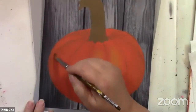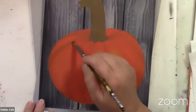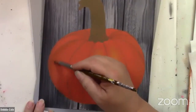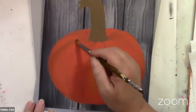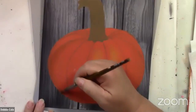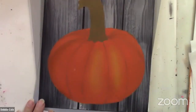So anyway, what I'm doing is going back and forth. See how you can go right up to that edge. And that's because I'm using a dome brush. Now I've got burnt umber in my brush, but because I'm using such a light touch, see how it lays down so easily. If I were to come in with too much paint, and let me do that on the next side.